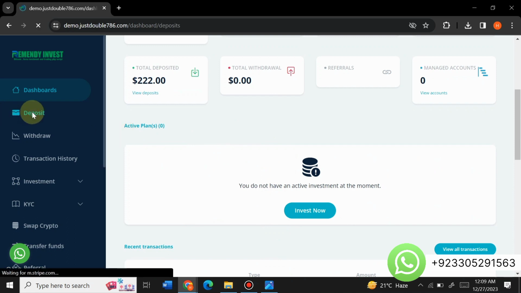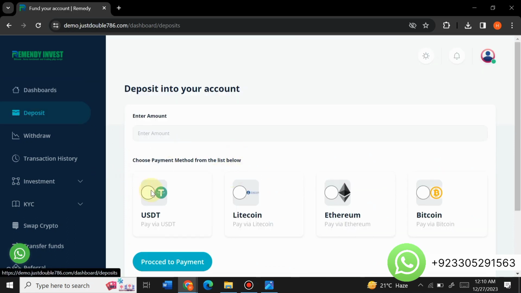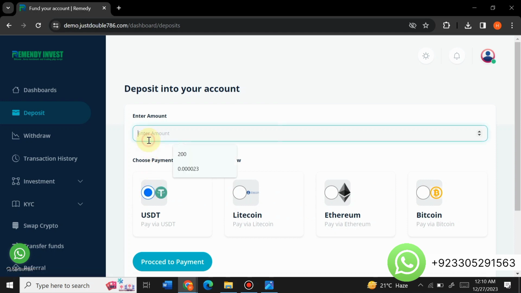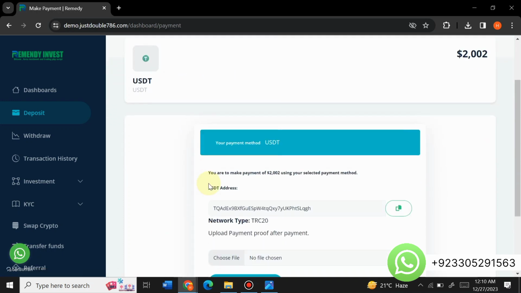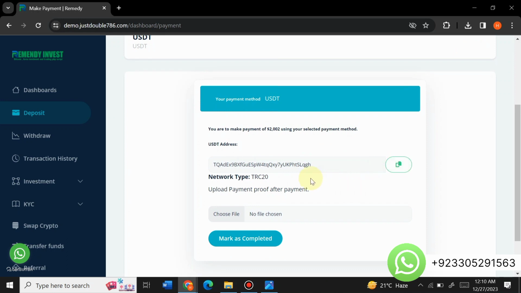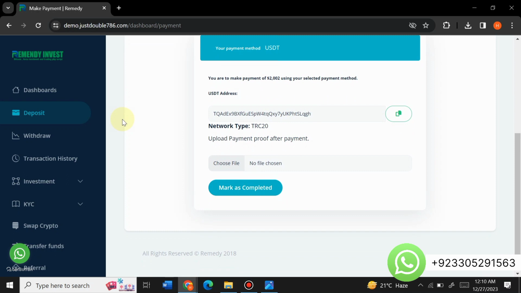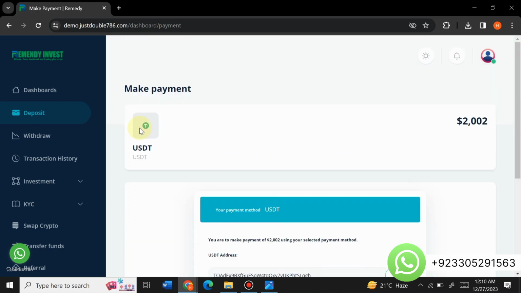And if you want to deposit money on this site, just go to deposit option. Here is a USDT deposit method, LTC, Ethereum. You can deposit Bitcoins, everything you want to deposit right here you can deposit. So if I want to deposit USDT, here I have to select the amount of USDT that I want to deposit. Now when I click on proceed payments, here you can see that it will show me our USDT address. After payment I have to send a screenshot to the admin of this site, and my payment will be approved. So this is how user can deposit money, USDT, Bitcoin, any crypto you can deposit right here.